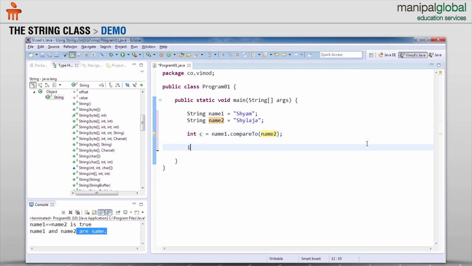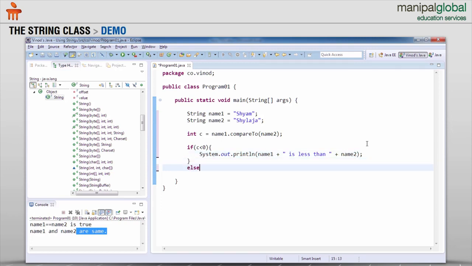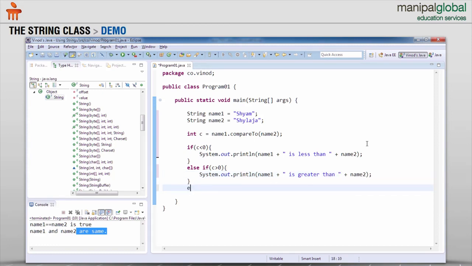So by checking that, we say if C is less than 0, that is negative, then we can say that name1 is less than name2, and else if C is greater than 0, then I can say name1 is greater than name2. And obviously, if it is not less than 0 and not greater than 0, it is equal to 0, then I can say both names are same.